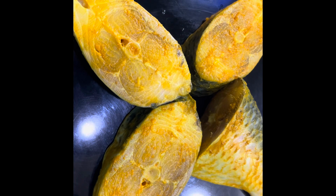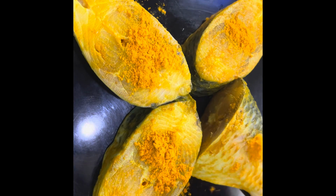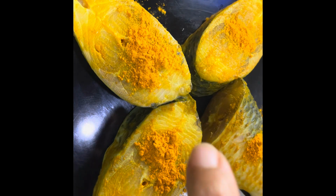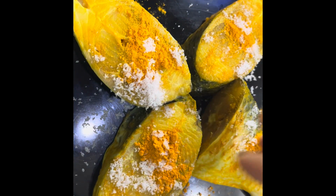Now Barishali is a place in Bangladesh, and these are recipes that are getting lost nowadays. Now there is a little turmeric, but I am adding a little more turmeric to it, and some salt, and we have to marinate the fish for a little while. Just apply it nicely.